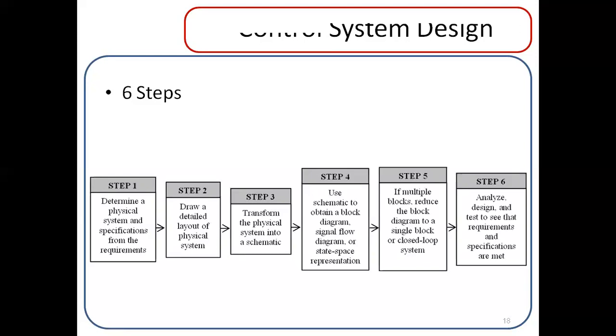Step 2 is drawing a detailed layout of the physical system. In what dimensional criteria the entire setup needs to be maintained, what needs to be drafted initially, the next processing actions and steps to be taken, and the operational criteria and performance after completing the action will be drafted in step 2.